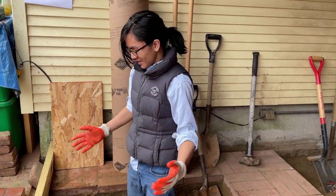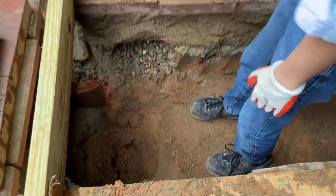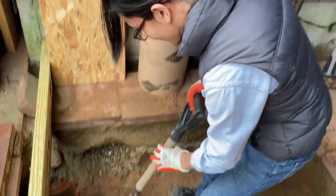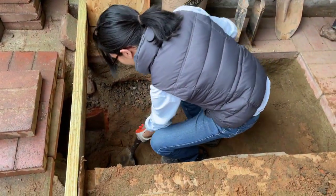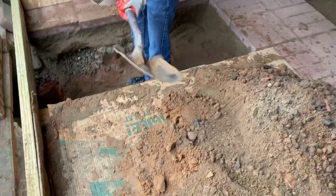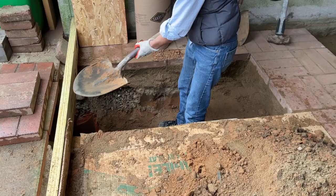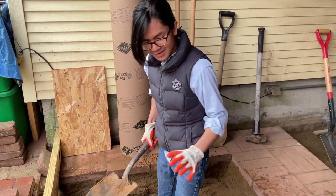Getting into why the stepped method is easier: you don't have to do as much bending in order to get the dirt up. The way I did it before, if I wanted to get any dirt from down in the hole, I'd have to bend over and reach my hand way in there. This way it's much easier — you can take some dirt and instead of having to catapult it up onto the pile, you can just move your body and let go of it. So it's less work to move the dirt.